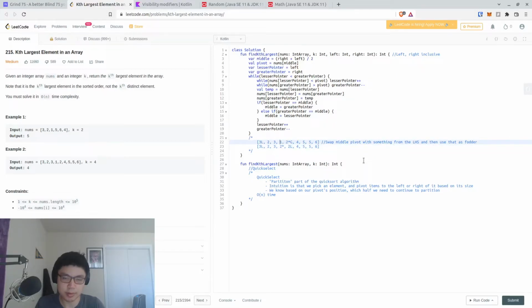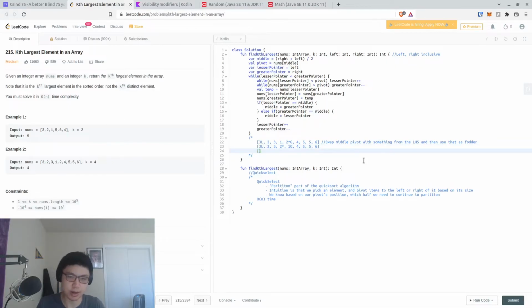So we swap the 2 and the 1. And now we have something to swap. Right, there you go. And then we do 1, 2, 3, 2 star, 3, 4, 5, 5, 6.